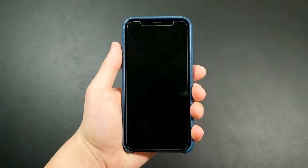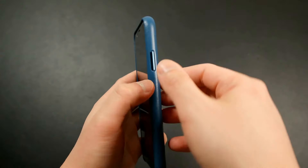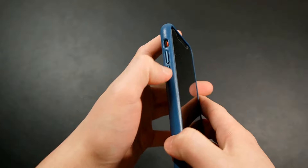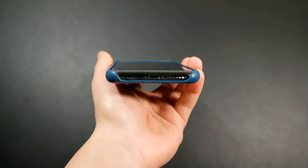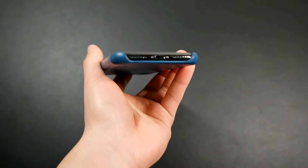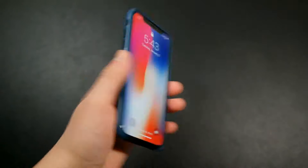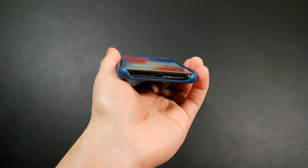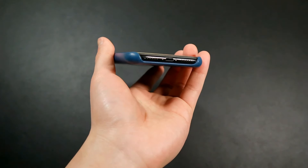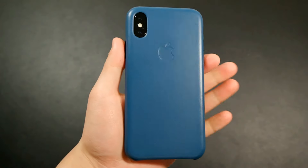It's a really slim case. I love Apple cases because everything is cut out to precision — the buttons are always clicky and nice, made of aluminum, and the camera cutout is very precise. The entire bottom is open, which some people may find an issue. With the case on, it's hard to tell which iPhone you have unless you look closely at the camera ring. On the bottom you can see the space gray stainless steel shining through. Really beautiful case — genuine leather, very soft and supple, and it will age nicely over time.